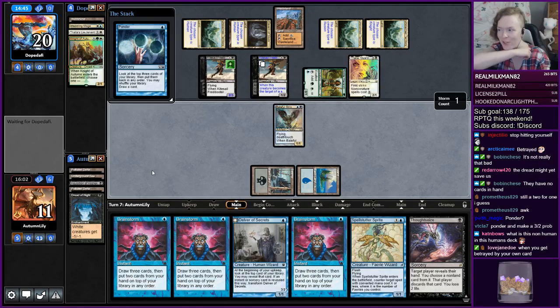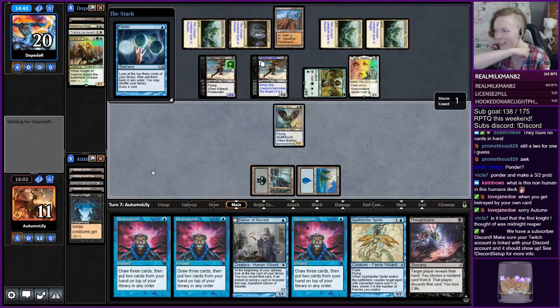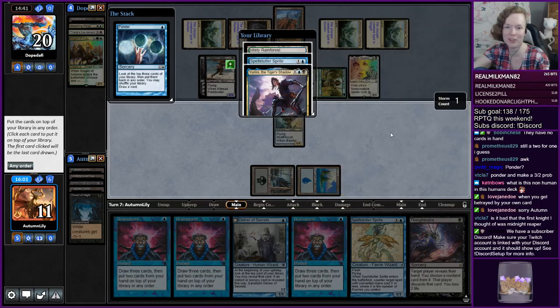If we find a Fatal Push for Fadia, we're in an insane position. When you get betrayed, it happens a lot, Love Jane. You get used to it. The first night you thought of, the moment it said night, I was like, well, I know what's happening now.